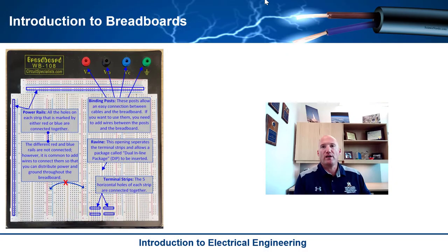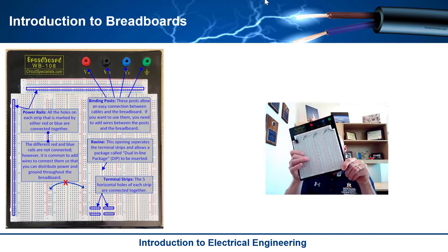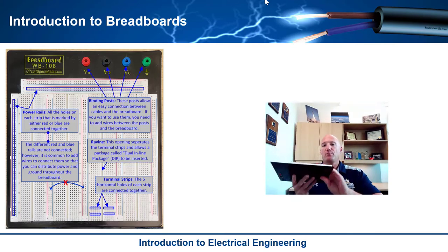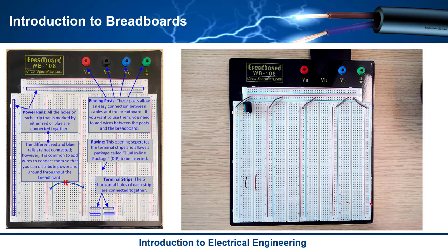So this is a breadboard. I have a picture of it on the left of the screen and then this is my breadboard right here, and I have some annotations on here that kind of show you what these things are. A breadboard is used to prototype circuits — usually for larger components, not the stuff you see on really small printed circuit boards, but to test circuits out prior to building a printed circuit board and actually soldering them together.